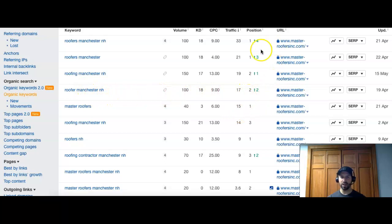So you can see what's going on, right? You're number 1, 2, 1, 3. All of these, you're in the top 5. You want to get in the top 10 to get visitors, but you're going to get a lot more visitors if you're in the top 5, and you'll get even more than that if you're in the top 3. So for basically all of the ones we found here, which is probably your top 12 or so, you're in the top 3, which is excellent, and that's where you're getting all your traffic from on this site.